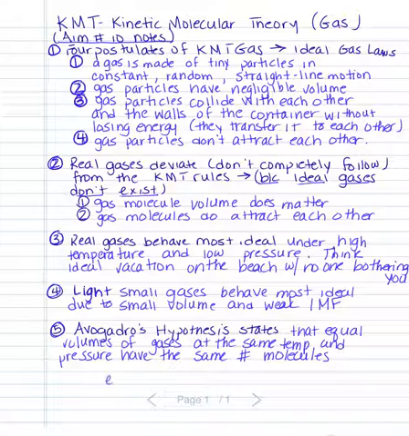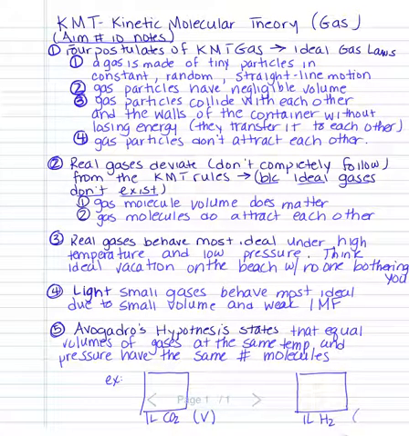For example, if you have a 1 liter sample of carbon dioxide and a 1 liter sample of hydrogen gas, and they both are held at the same temperature and pressure, let's say that they're both at 298 Kelvin and they're both at 1 atmosphere of pressure, they're going to have the same number of molecules in each of these 2 containers, and these boxes represent containers of molecules.